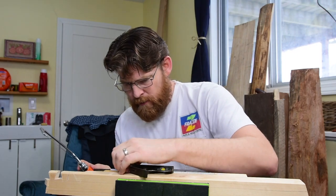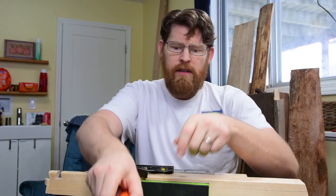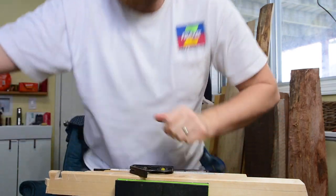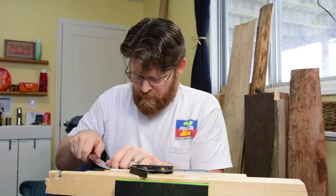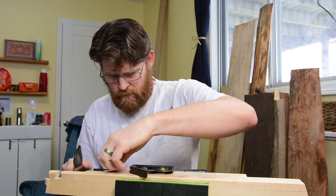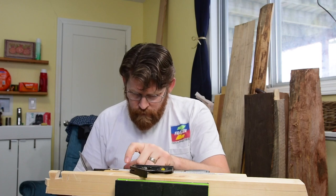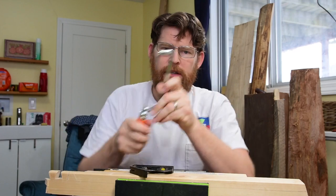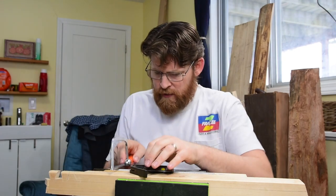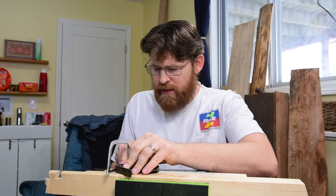Alright, down to my depth. I'm gonna peel that paper back a little bit so I can see what I did. Grab a knife. Alright, it looks good. I want to make sure I went down to depth because I set my depth just a little shallower than 1/8, so I want to make sure I did the full amount.